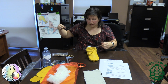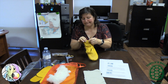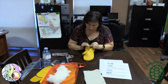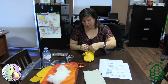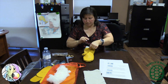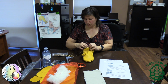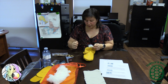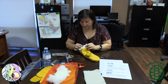I say 1 more stitch and readjust. And then we're going to do the knot 1, 2, wrap around twice. And then you pull tight. Now you are at the end of the first piece and the second piece.